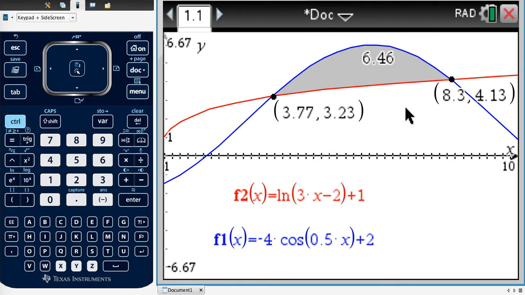And I've got 6.46, which should be perfect to 3 significant figures, because it will have used really accurate values down here and up here. Whereas if I typed it in manually, then maybe I'd have a limitation with my accuracy for the final answer.